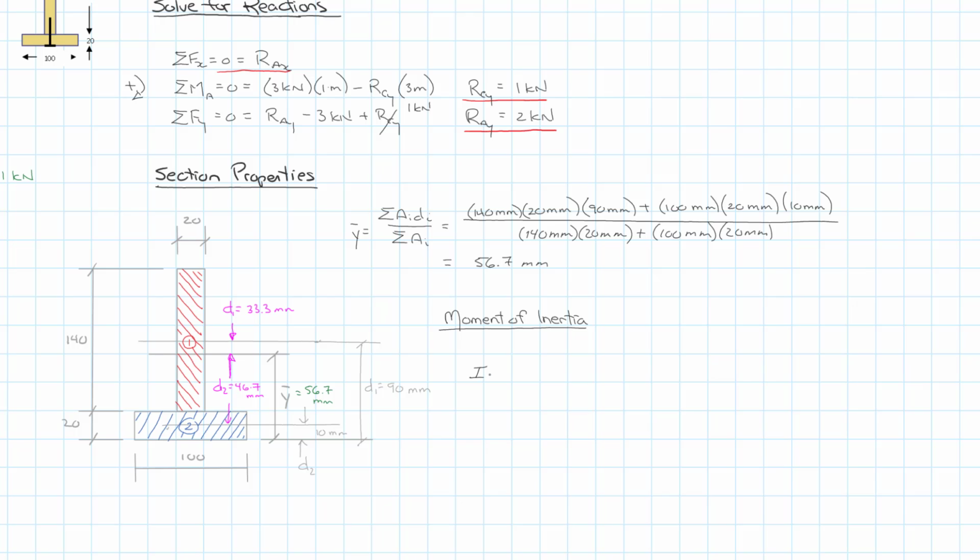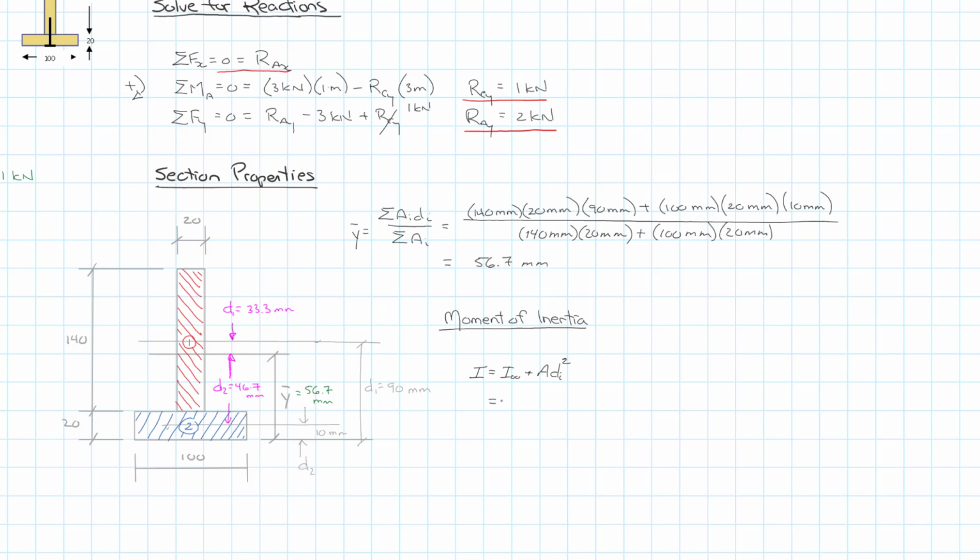So we know that I total is equal to I naught, that area's moment of inertia about its own centroidal axis, plus its area multiplied by the distance between the composite section's centroidal axis and the centroidal axis of the specific area we're talking about. And that d value is, of course, squared, which gives the big impact to the parallel axis theorem. So with that said, we can go ahead and do this for our section.